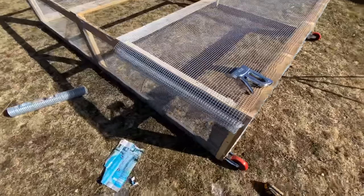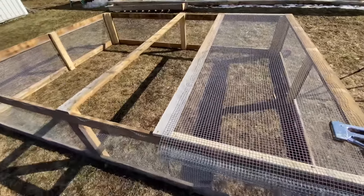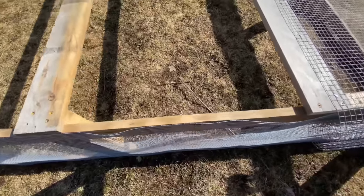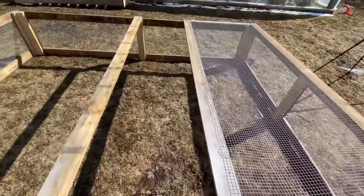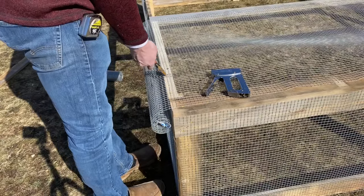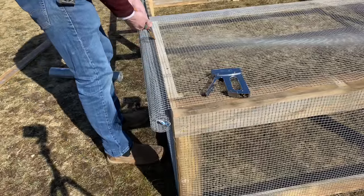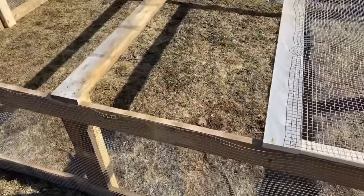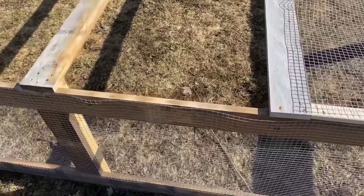Okay, so that went on pretty nice. Now I just need to trim off the excess and move on to the next area. So I'm going to probably do the same thing. Take one of these strips and put it right here just to close that in. See, that closed in nicely. So that is certainly predator proof. So let's keep going. So the two strips it looks like I'm going to need over here are approximately 21 1/4 inches long. So let's get them cut.